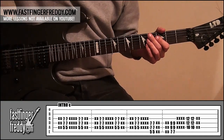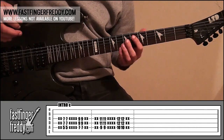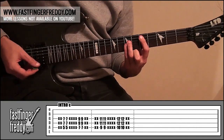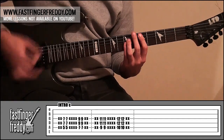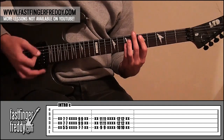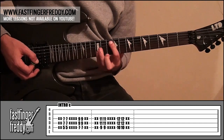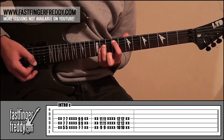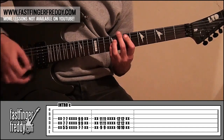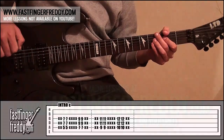Okay, so that's the first part then, and the last part is just going to sound like this. It's going to go back to that very first start shape. We're going to do the same pattern, so slide up to frets 7 and 9, then slide up to frets 9 and 11, and finally slide up to frets 10 and 12. Okay, so that's how you play intro C.